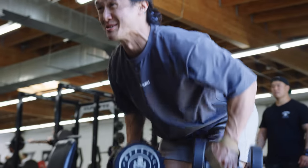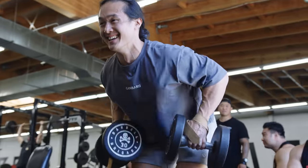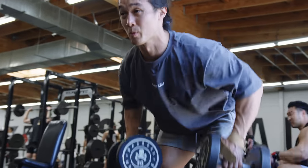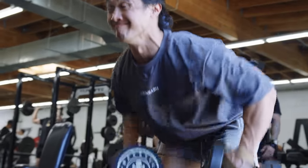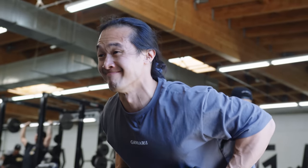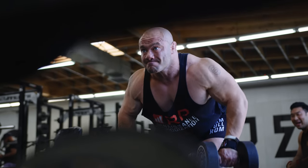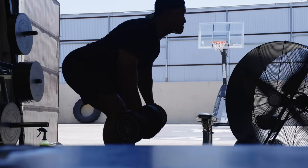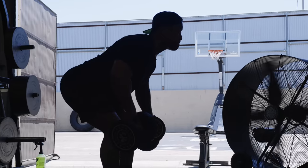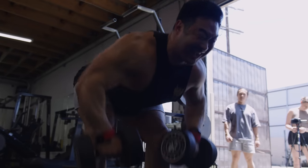Let's go. Feel my hammies from yesterday. Hell yeah, my man. Good. 2 or 3 more. Good mind muscle, good technique. 1, big stretch, chest up. 2, chest up, chest up. Yes. 3, amazing. Beautiful, let's go.